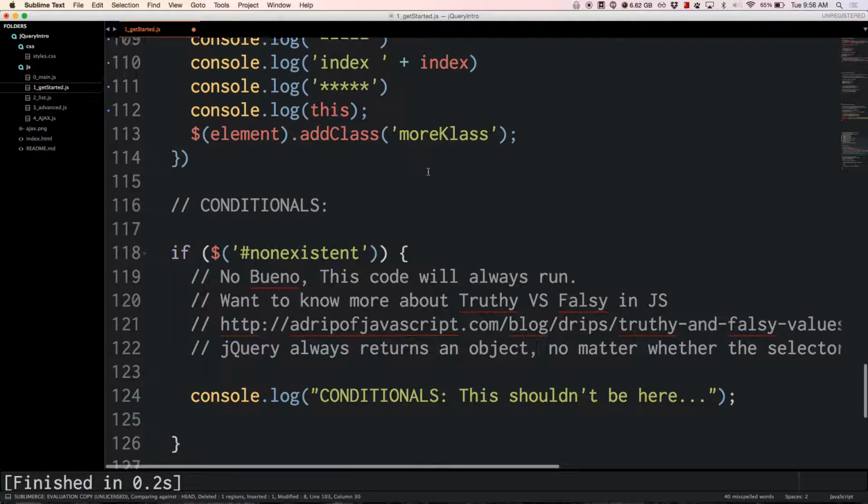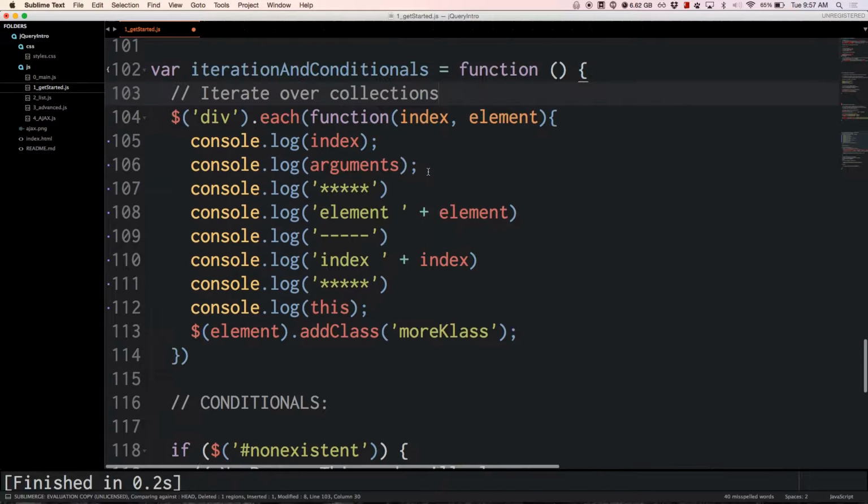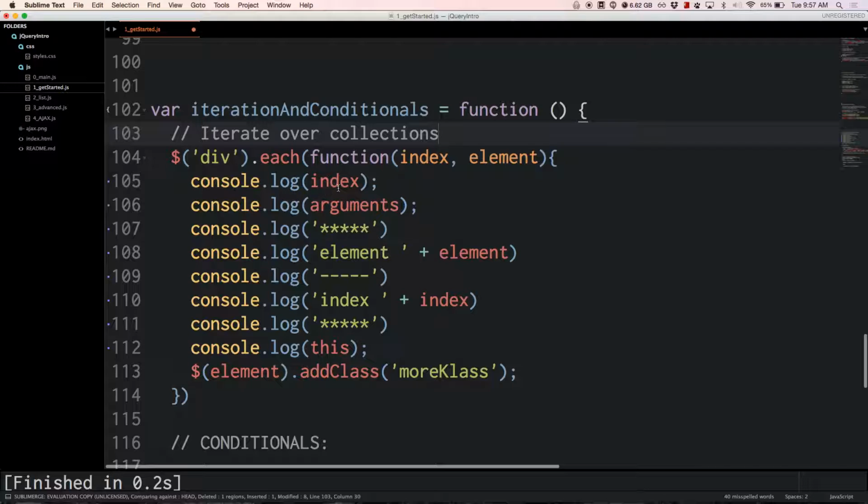Good? Oh, can you explain what the arguments was? Excellent. So in JavaScript, you have a keyword called arguments. Arguments will display to you all of the inbound inputs which are coming to your function. So if you're not sure about all the things that you have access to in some function coming in, you can just console log arguments and you'll know.